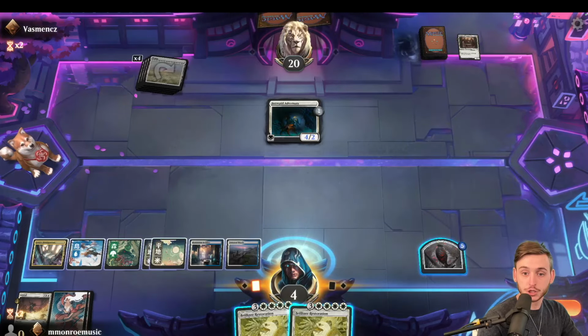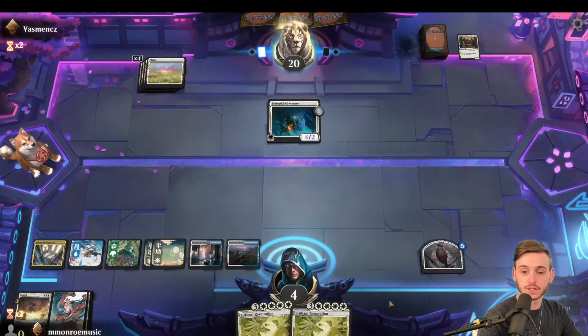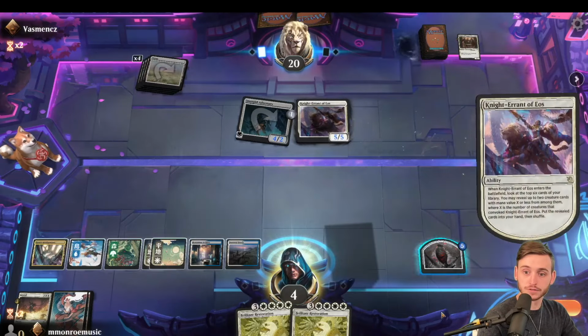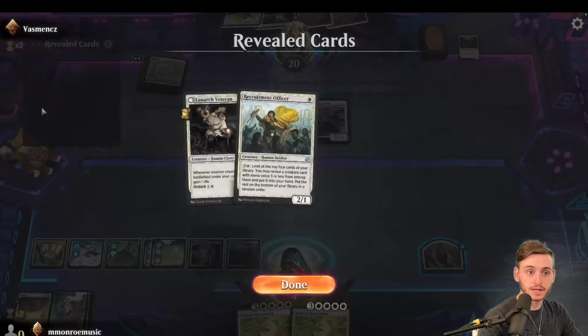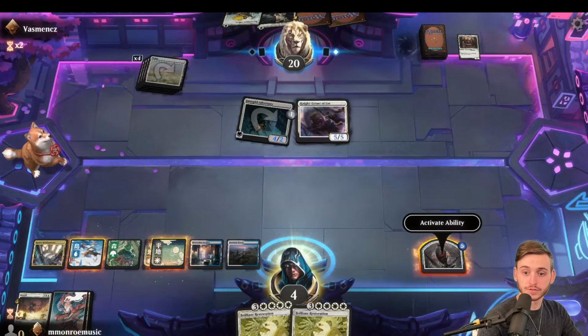Deserted Beach. Pass. We will transform this incubator guy when they go to combat. All right, Knight Errant of Eos, sure. All right, they're going to get a Recruitment Officer and a Lunarch Veteran. We're going to go ahead and transform this guy.